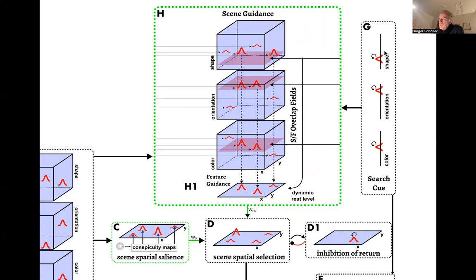Now, the guidance occurs through a representation of the search cue. So, for instance, if you tell the system to look for a certain color, certain orientation, certain shape, that will provide ridges in 3D. A ridge is a slice, and that slice will then enable peaks to form where 3D input overlaps with these slices. The input comes here from this column we just looked at. And then you would be summing across these different fields in a particular way that takes into account how many of these cues are present. And that purely spatial information will then be combined with the saliency input to make a spatial selection decision, that then brings an item into the foreground.